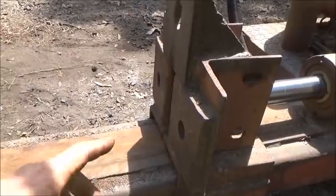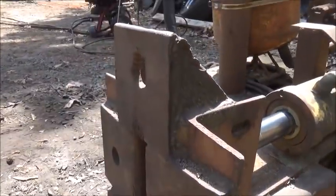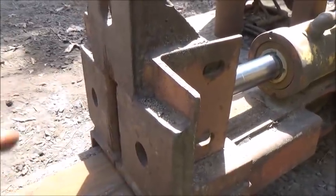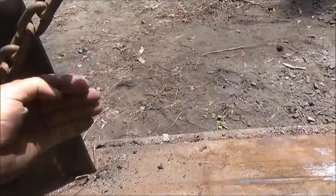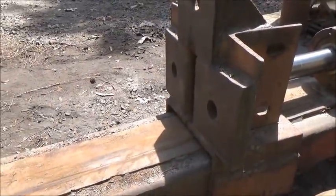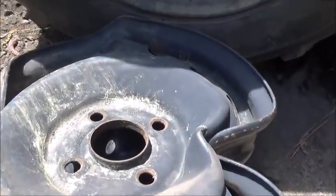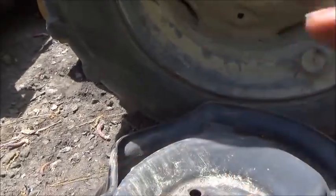The plan is to come, since we got 2 holes here, they're not all the way through, but we'll use these alignment holes, and we got 1 hole here all the way through. That's a bolt hole. I think I can make a piece that has 2 uprights that'll come in, and what we're trying to do is fold the rim. We want to push the rim in the center and fold the outsides of the rim around, and that'll give us a one-shot process of bending the rim instead of crushing it like this, because we're pushing here and we're pushing here. What we need to be doing is pushing here and then here and here, and this will bring it in and fold it around.